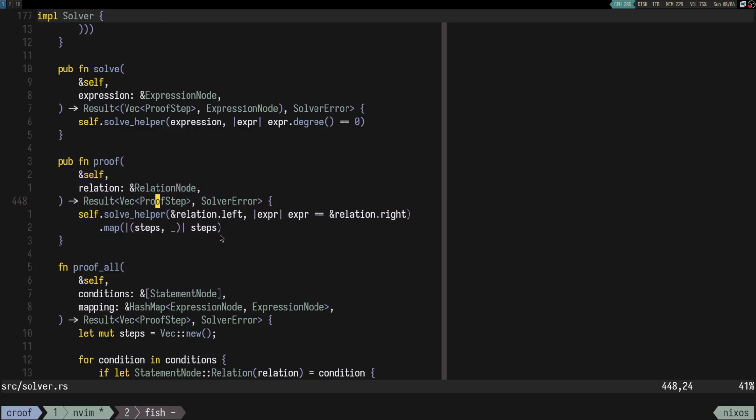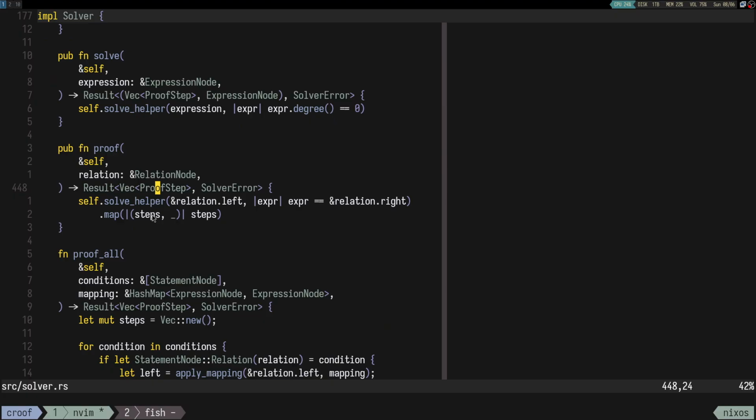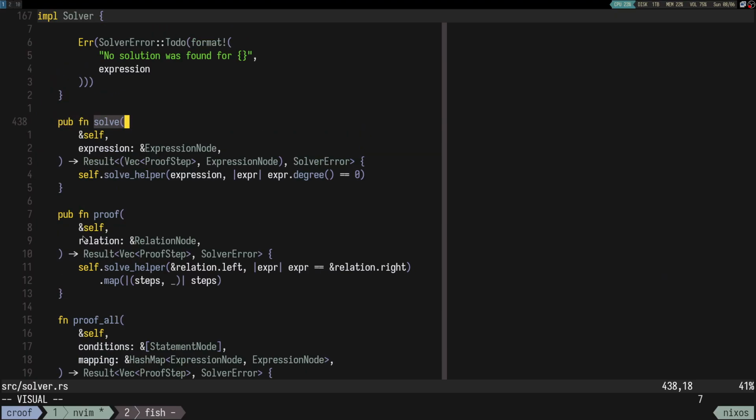I guess the difference between solve and proof is that proof has two expressions, one on the left hand side and one on the right hand side, and solve just tries to get the expression with the least degree, like a number, let's say, or a variable. But proof is going to try to get the expressions matching, so it's going to change the left hand side expression until it matches the right hand side. So that's what proof is going to do compared to solve.